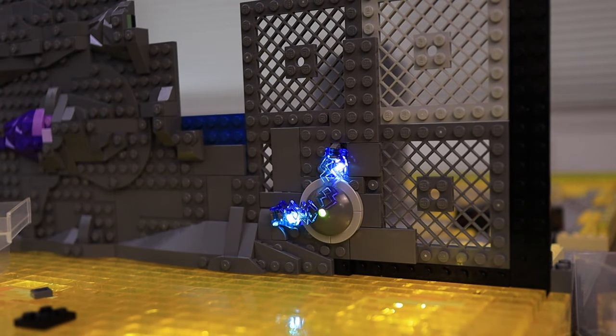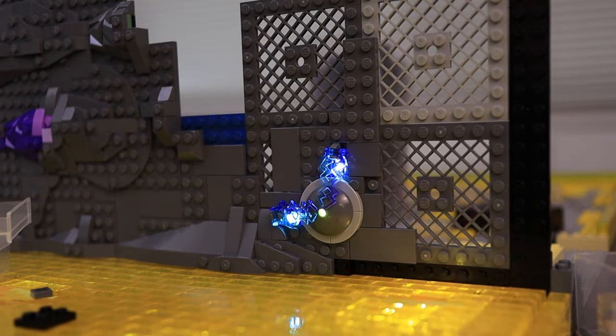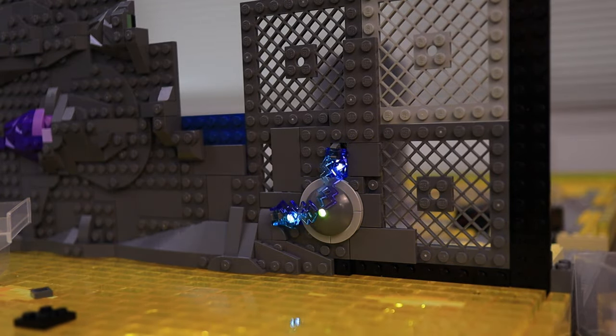So the first thing you'll probably notice is, of course, it's flashing, which I'm so excited about. It looks exactly the way that I had envisioned it. Although the one thing I do want to change is right now I have trans dark blue plates in front of the lights, which kind of diffuse it, because before I was just using the white lights just shining straight through and it was way too bright. So I do like this, although in the show it is very clearly purple. So I'm gonna look into getting some trans purple tiles.